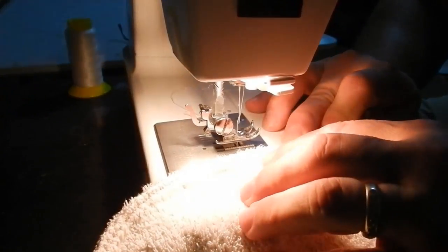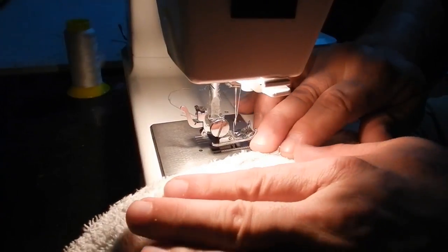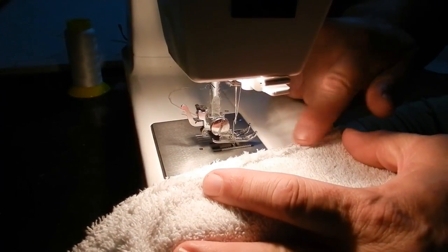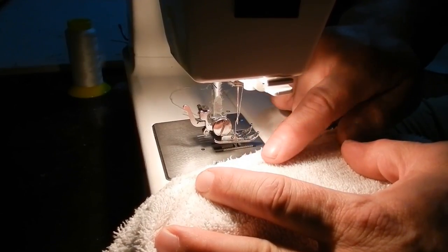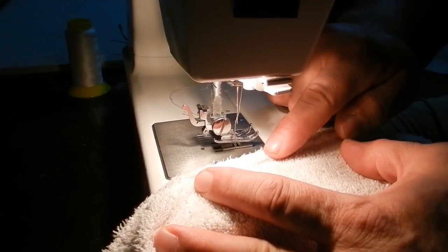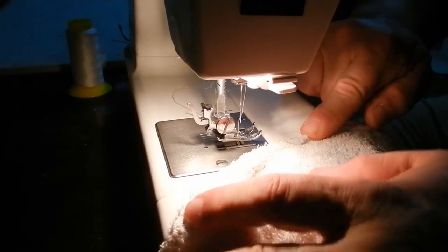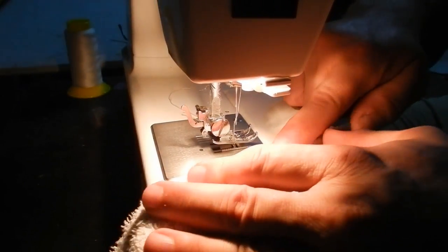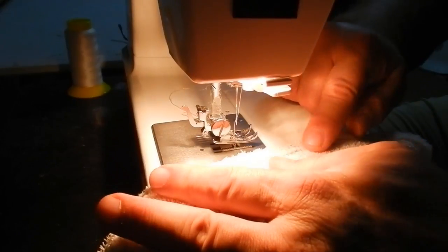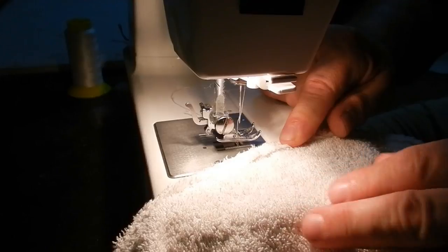I just changed my bobbin out, but I want to show you — I don't know if you can see the cross stitching that I'm doing, but you can see this is pretty much down. Where my finger is, this is all up. So when you do your stitching, you want to go over the existing one, and then have the other side of the cross stitching go down over these so that it stays matted down. All along here is pretty much down, and it will stop the fraying and other fabric from coming undone. So just continue on. I'm almost done with this, and I'll show you when it's all finished.